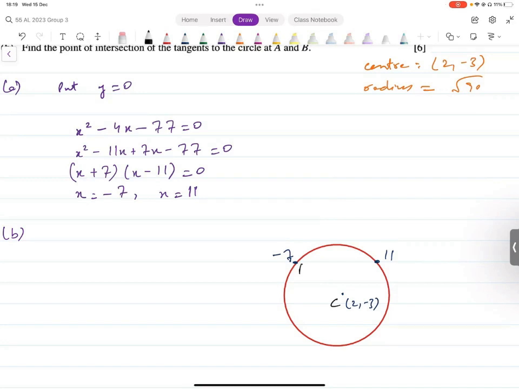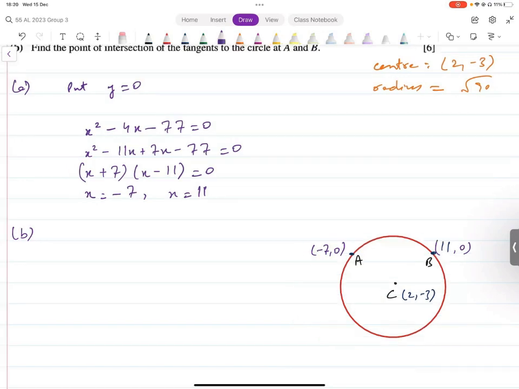Just write down the coordinates there. So coordinates मेरे पास क्या है, (-7, 0). Coordinates लिख देते हैं, (-7, 0) and this is (11, 0). This is what I have. ठीक है, I have the center in the middle of the circle and I have those 2 points. How do I find the equations of tangents at A and B? Yes, exactly. So we have the point already. A point तो हमारे पास already है. ठीक है, तो point है. The only thing that we need is the gradient of this tangent.